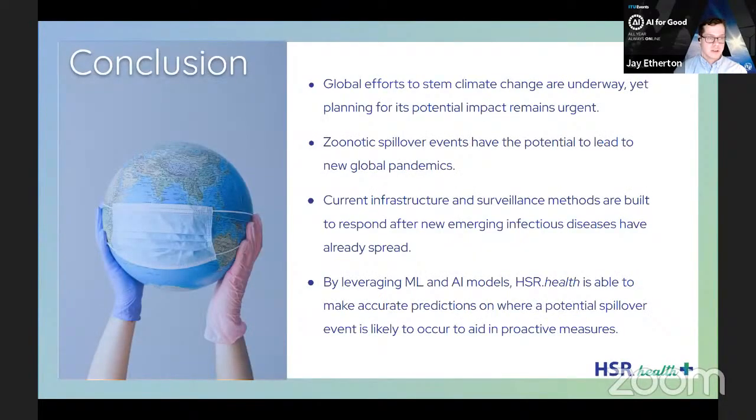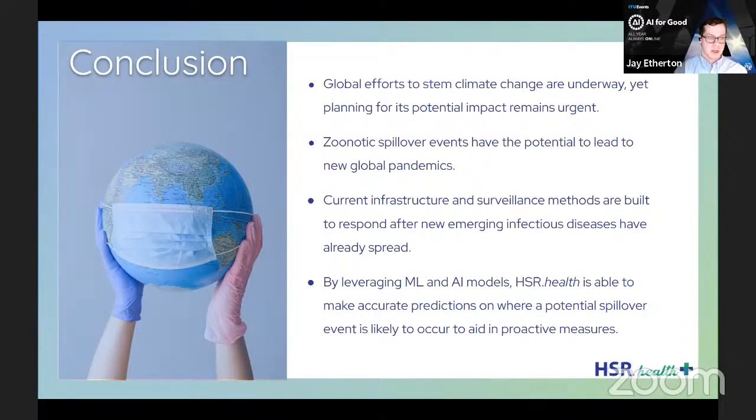To conclude the presentation, we went over zoonotic spillover and how climate change will likely affect spillover events, as well as the role both of these play on human health. I also want to highlight that most surveillance systems currently in place are reactive rather than proactive. And in order to respond to pathogens quickly, we need to practice how we prepare.